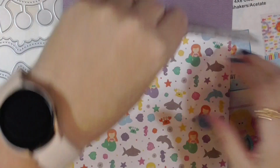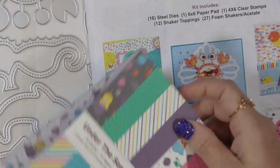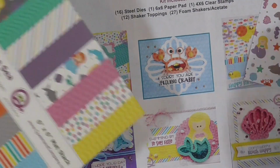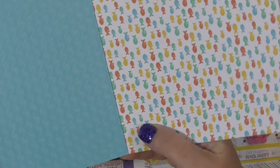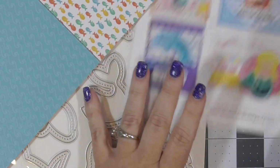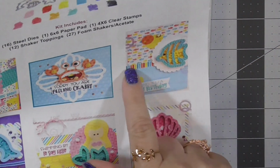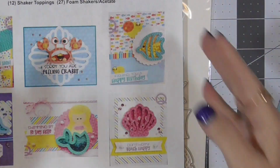And then I need to find a B paper. Let's see. Because the B paper is going to kind of determine the color of my cardstock as well. So let's flip it over and look at the back sides. I don't think that's too much. That one would be kind of cool. Let's use the waves. And if you look at this card sketch, there's a little bit of another pattern in there. And I could use this one piece of that. So that's what we're going to do.